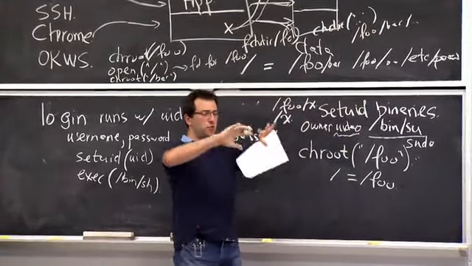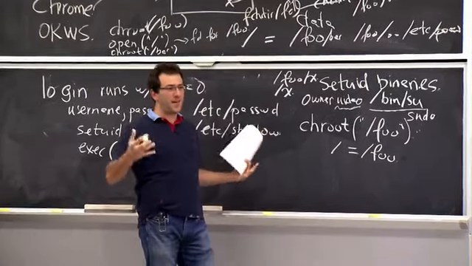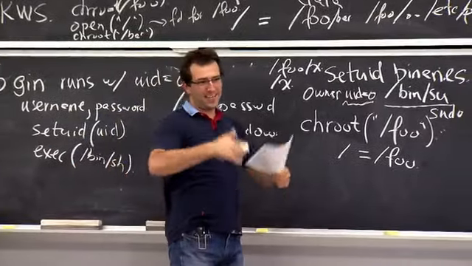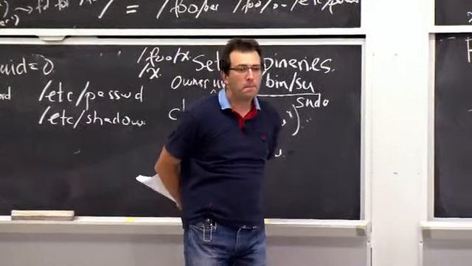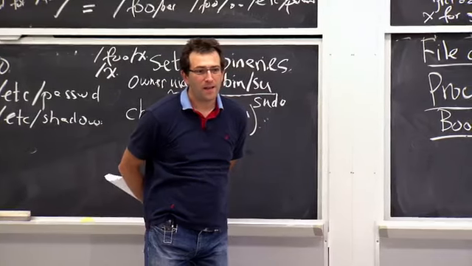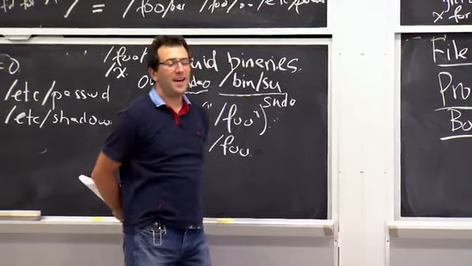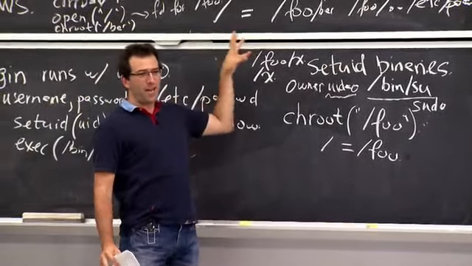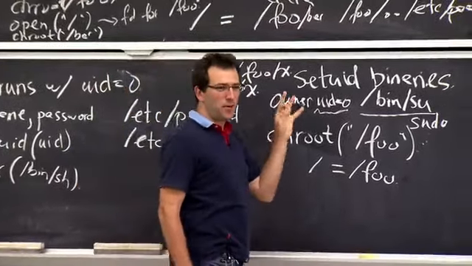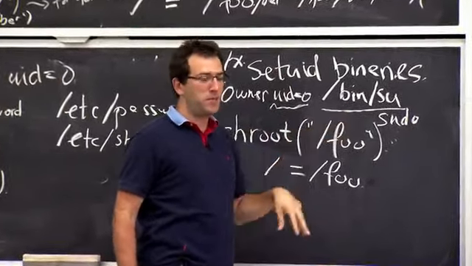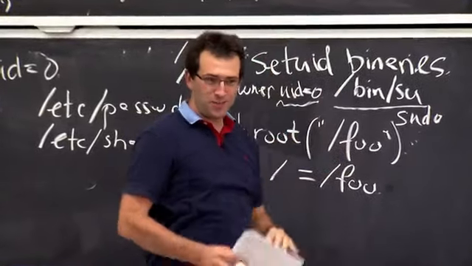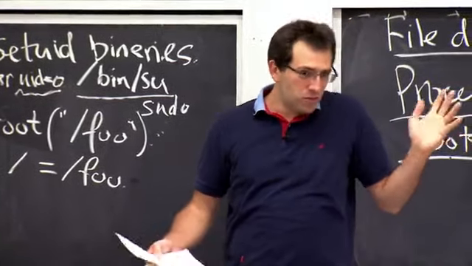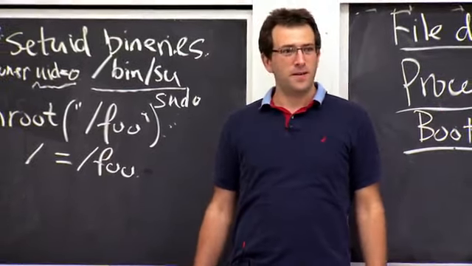So one way to set up a chroot environment without creating lots of copies of files is to create a directory and hard link all these things back. It's fairly cheap, and then use it. Question? Randomly generates inodes, and I actually know that you need a file descriptor to execute. Yeah, right. A huge important detail here is that you can only access a file by path name, not by saying I want to open inode number 23. This might be some weird file out there outside of my chroot. So in Unix, you cannot open an inode by inode number, unless you're root, of course. Then you can do anything. Other questions?